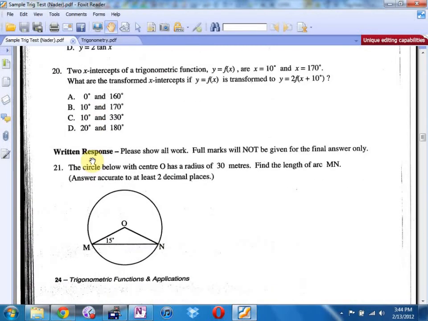Okay. Written. This would be find the arc length in terms of pi. So I would give you this angle in radians, and it'll be multiple choice. On your written section, I've already told you two graphs and then four or five trig equations to solve, which we haven't done much of yet. We'll talk about that in a second.